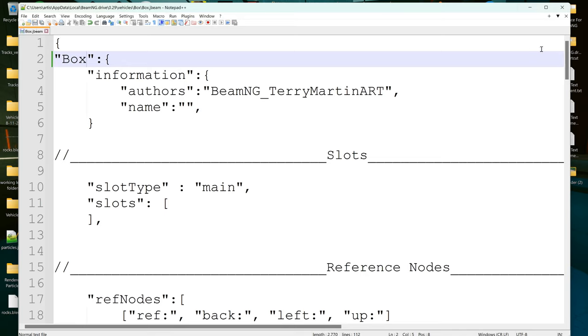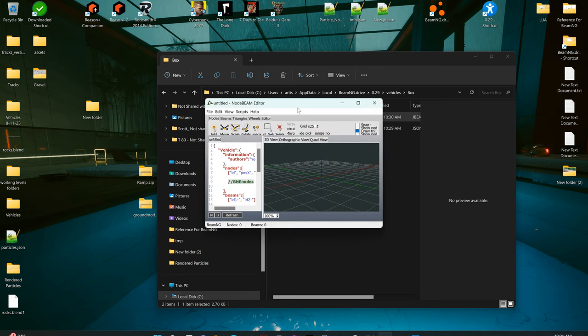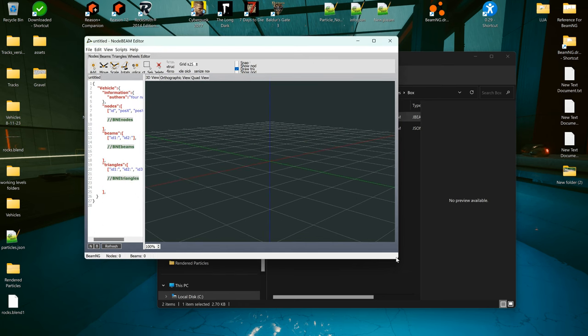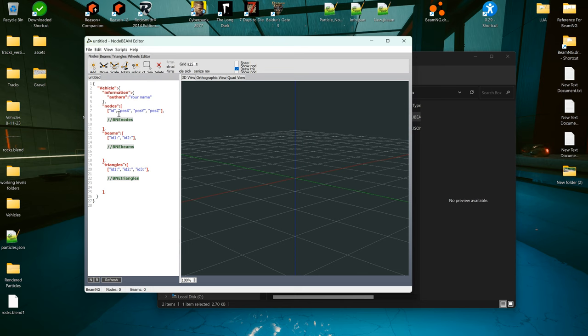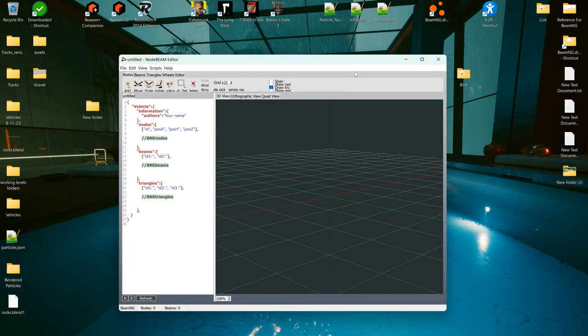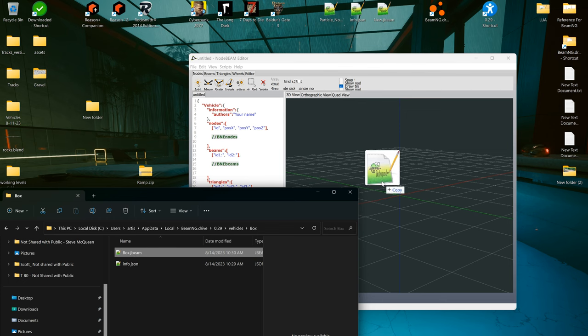Now, I'm not doing much in here other than just showing you that. Because this program does the same thing that the Beam editor does. In fact, I stopped using Notepad++ to edit my beams a couple months ago because this is so much better. This shows you what you're doing. See, what you see here is what you would normally see in Notepad++, and you get to see the Jbeam. And it makes it easy to do work in here because you can connect things and whatnot, that you don't have to type. So, that new Jbeam we stuck in there, we're going to drag it into here. That box. We're going to put it right there.